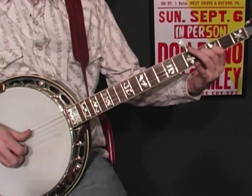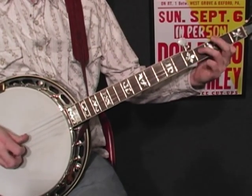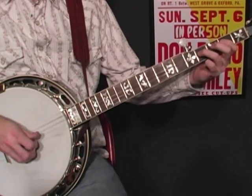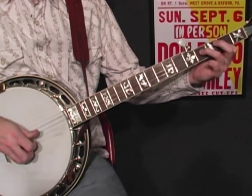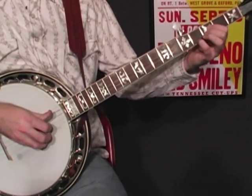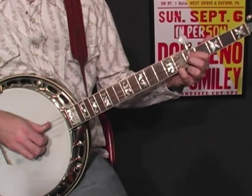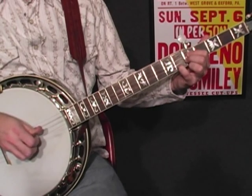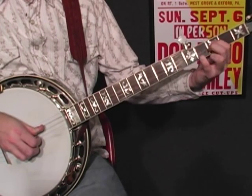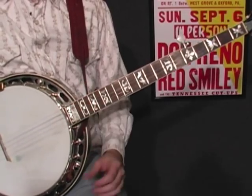Alright, so to this D 5th position, I believe it is, and this is the same one we used in Whispering for the E chord, if you remember. Okay, but we're doing it here in your D chord. Alright, let me play all of it up until this point here.